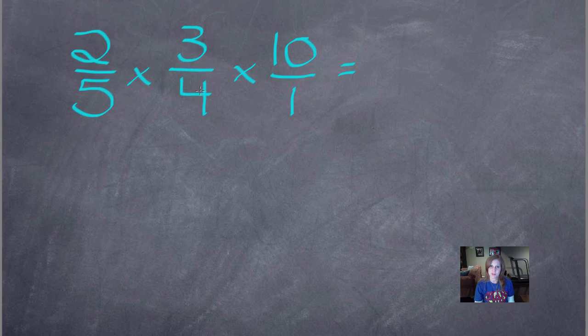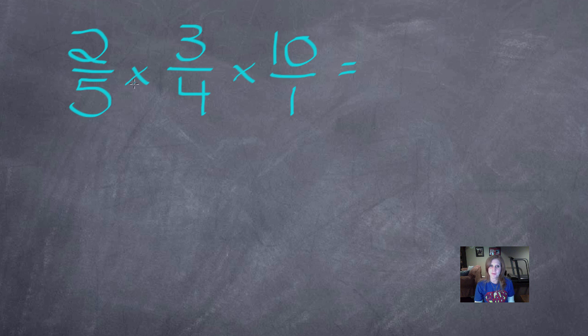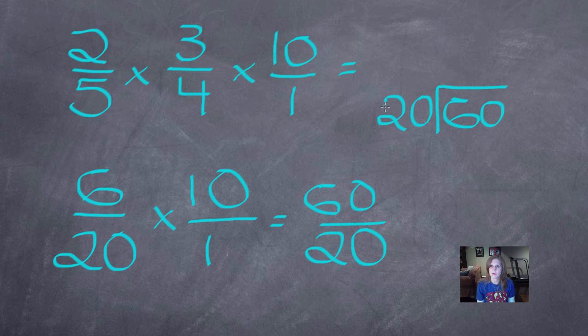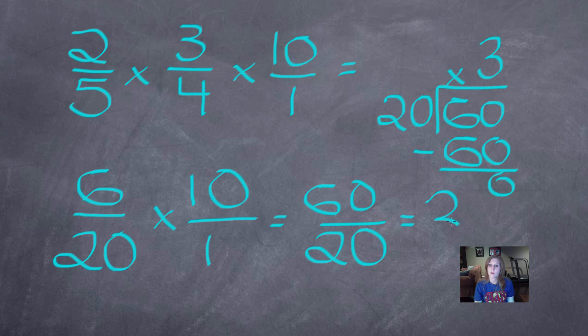We're going to do the first step first. Two-fifths times three-fourths. So, I'm going to go ahead and rewrite, multiply those numerators. Two times three is six, and five times four is twenty. Now, I can multiply the second step of my problem. Six times ten is sixty, and twenty times one is twenty. Now, I have an improper fraction there because my numerator is larger than my denominator, and that's never okay for the larger number to be on top in your final answer. So we're going to go ahead and send sixty home. And twenty is going to go knock on the door and go into the number sixty. So, twenty goes into six, it won't, but twenty will go into sixty three whole times because three times twenty is sixty. So, I have the whole number three.